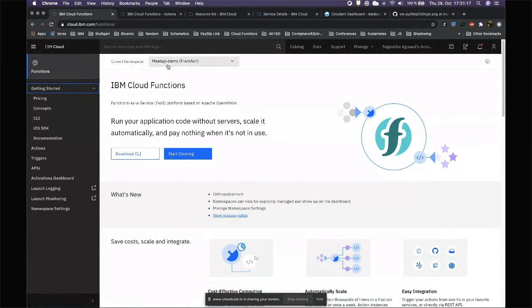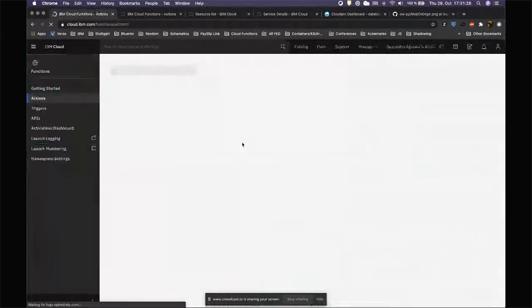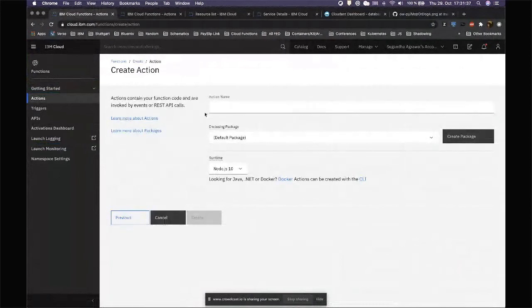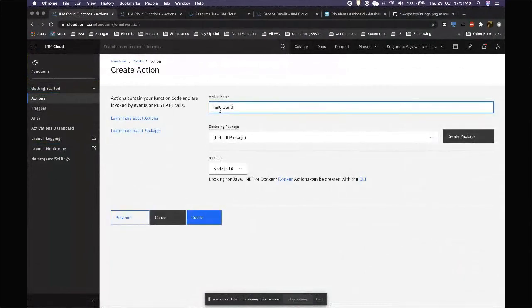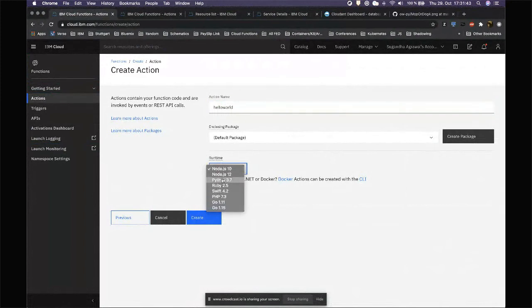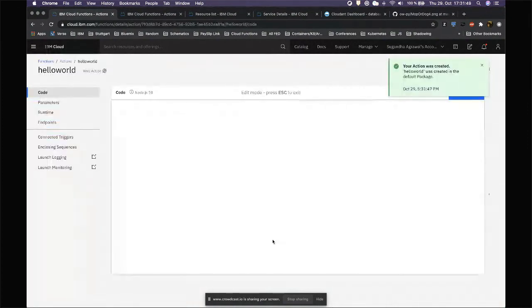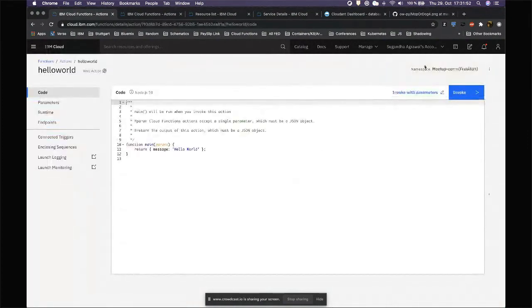As you can see, I prepared something called meetup demo for us. There are multiple regions that we support, and Frankfurt is one of them. So this is where I'm going to be. It's a very brief, very easy Hello World application that I'm going to show you today. You can go in here and decide that you want to create an action. Hello World is the name, and here you can pick the runtime that you want. I'm going ahead with Node.js, and you create your action. The first thing you see is that it's a hello world, so it's doing nothing; it's simply returning a hello world to you.